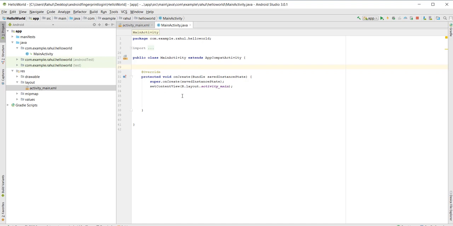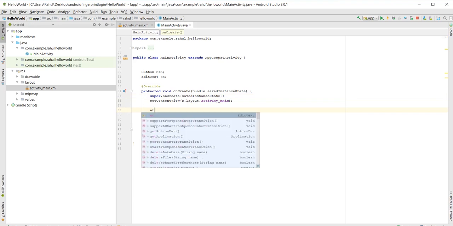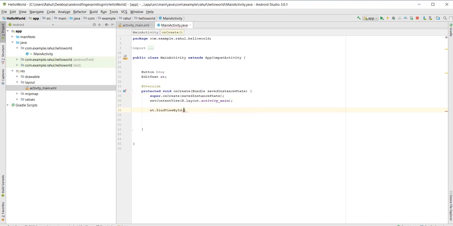So here I'll write the code for the implicit intent. The first thing I'll be doing is initializing or creating an object for both the things, that is button and edit text. Now I'll find the ID.